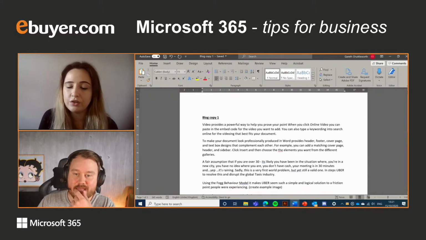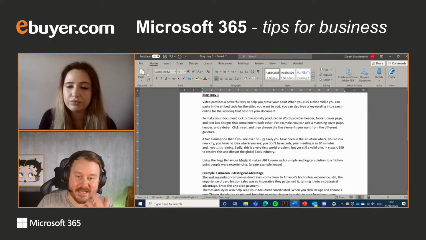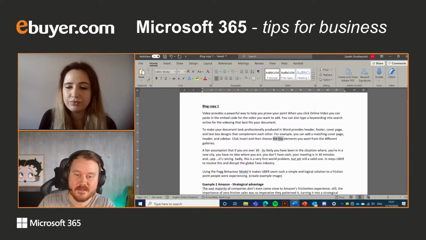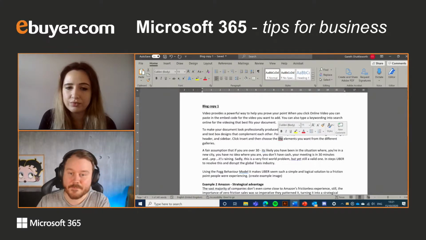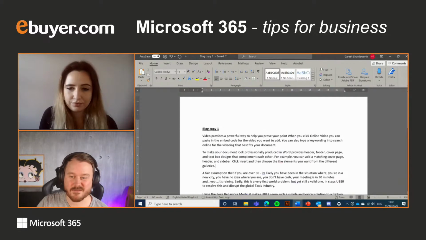Now there's some bits in here that are quite obvious, I suppose, to anyone. For example, you can see here I've got 'the the', which obviously isn't right, and just general spell check has picked that up. But for other things, like readability or just more in-depth kind of grammar, you can use editor.